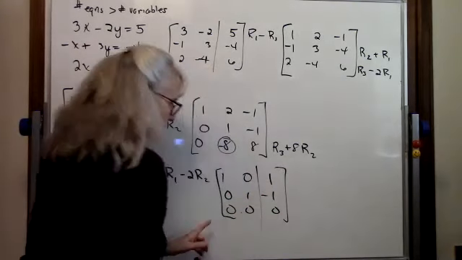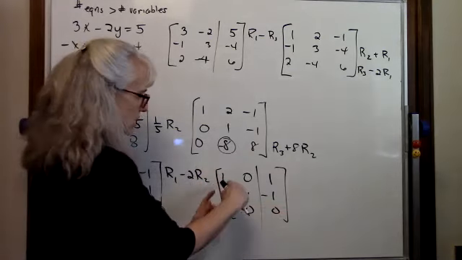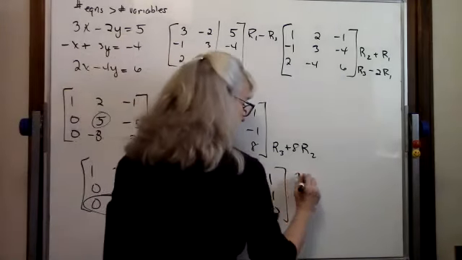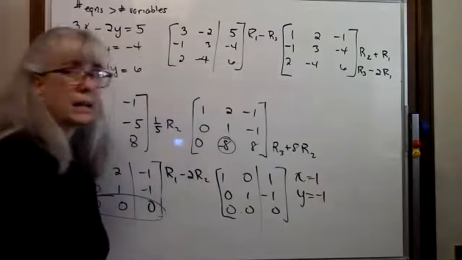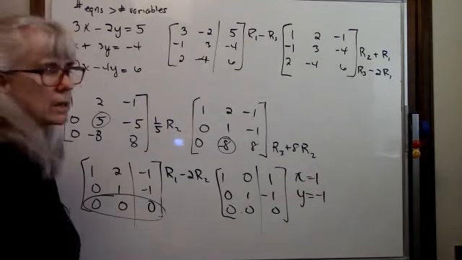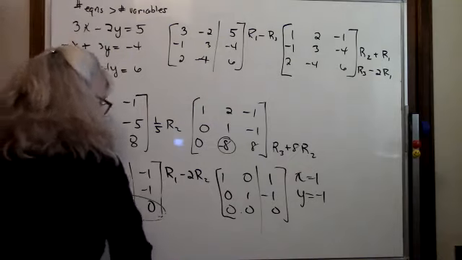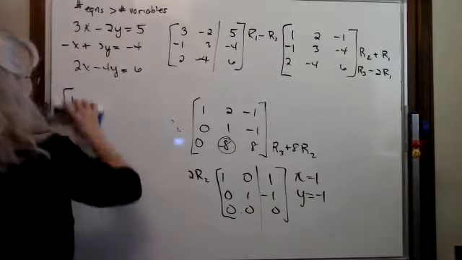Okay, so I know I have a row of all zeros, so I ignore it for a minute, backtrack up, and because I have just an x and just a y, I know it's a single solution. So I get just a single answer, x equals 1, y equals a -1. Not an infinite solution. Let's go do a different one. It was a little rough, sorry about that. But at least you can see that it's so easy to make sign errors and it's so easy to make copying errors. I can almost say I did it on purpose, right? One more example and we'll call it good for this section.